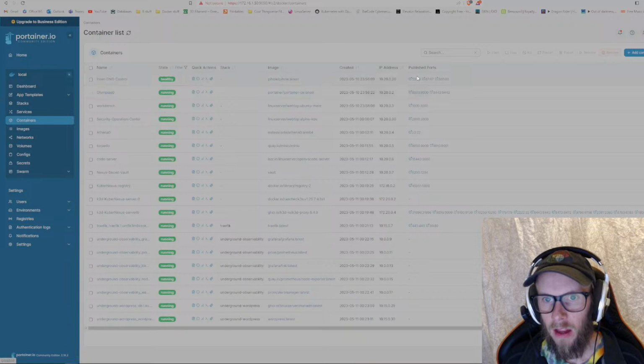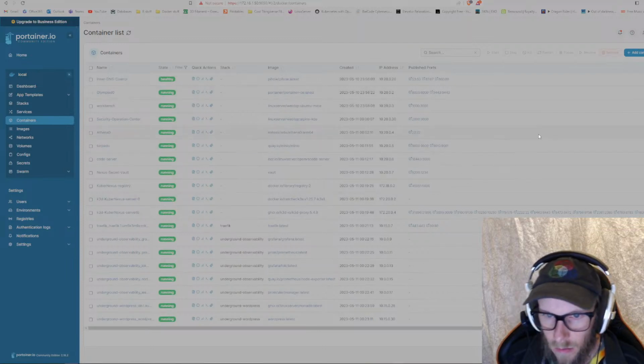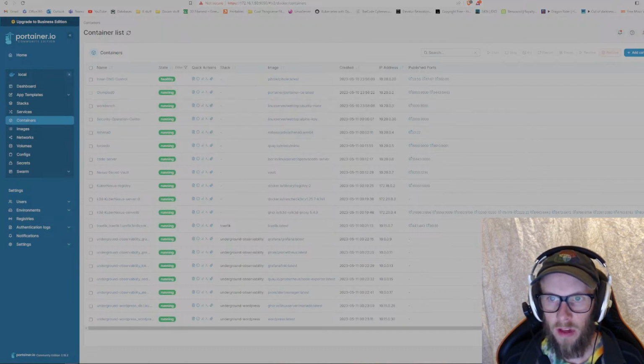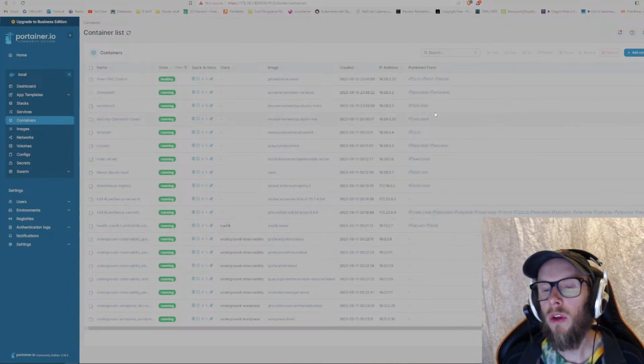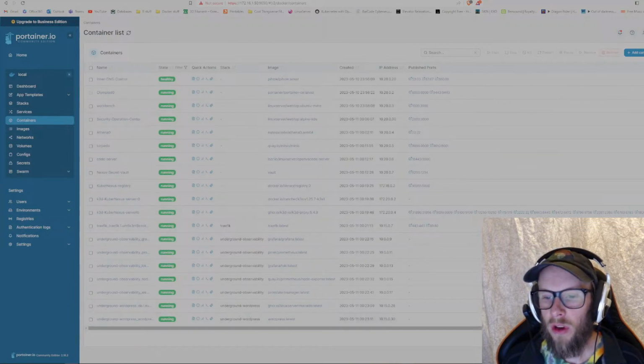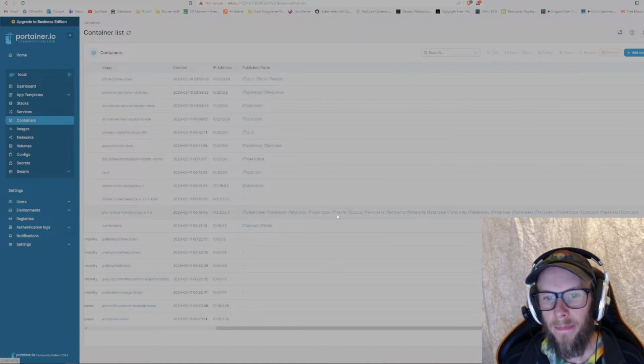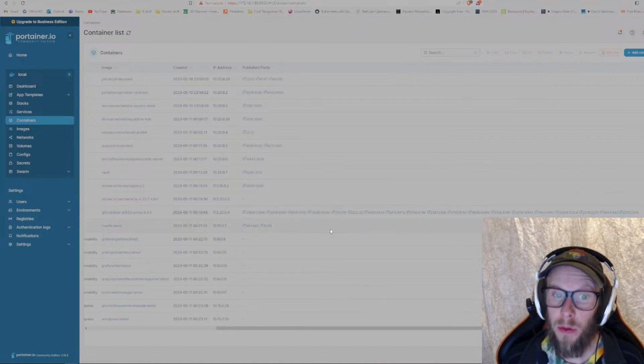Let's see, what else is here? The IP address of the particular container. This is internal IPs, so you have to be in a webtop for most of these to work. And we also see what ports are open on all the different containers, which can be really useful if you're setting up a new container and trying to figure out what ports you need to have open, or what ports are available to open.